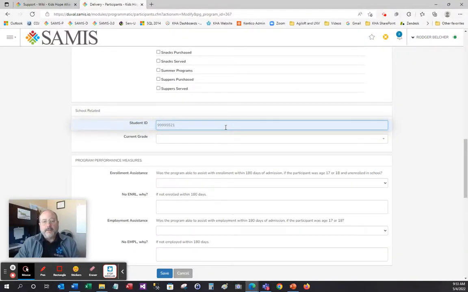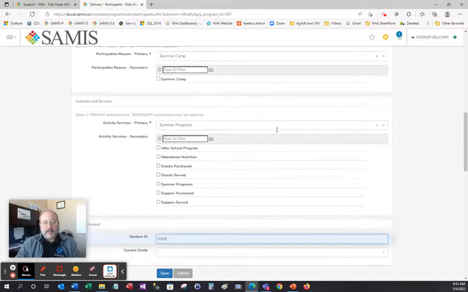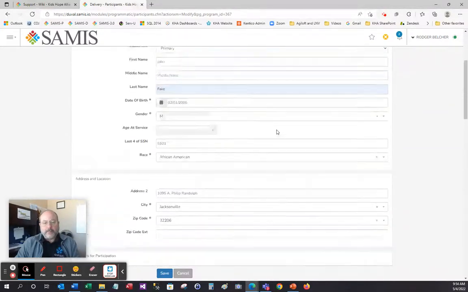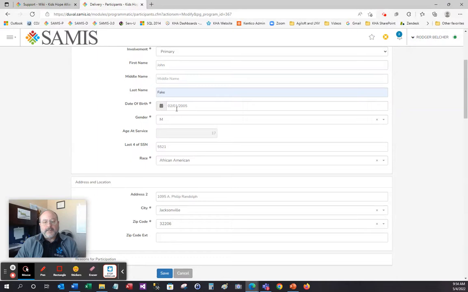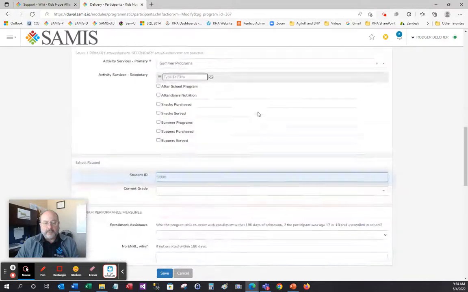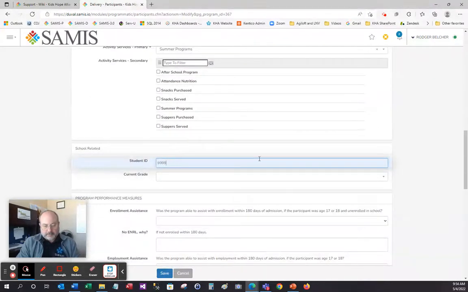What if they don't have a last four? No social security number was provided. In that case, you can do 9999 and use the birthday. In this case, the MMDD of the birthday, as I like to say, that's the month, 2 digits, and the day, 2 digits. Notice on this one it's 0201, so that you have 4 digits in total. And so we'd come back down here, 0201. So that would be a temporary solution. I'll leave that in there for the moment.